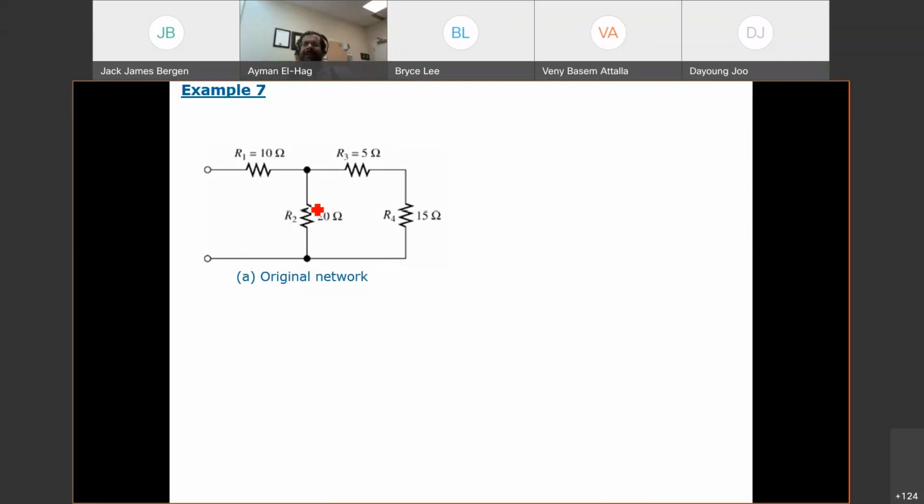So before we go into details, let's have the strategy. Here you will have a combination of resistors, and usually you have two points, A and B, and you will be asked to find your R equivalent. Now, if I come from this side, are R1 and R2 in series or in parallel? Let me see if you can answer this question.